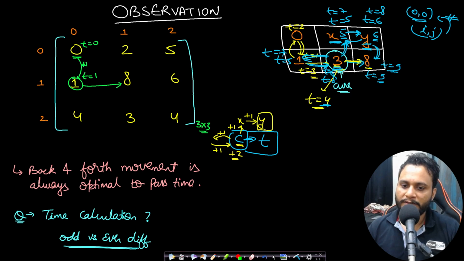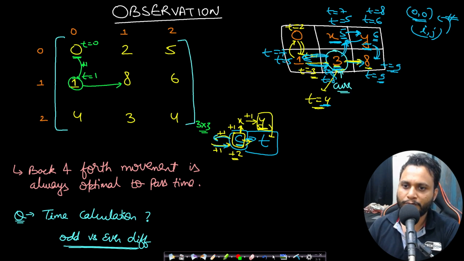So either you be at this y and try to move down, or you be at the same current cell and try to move to the right. You can add plus 2, and you cannot improve the solution if you go to x and y and then again go to target. It is not possible at all. So if I already know that it will not be possible, why not just move back and forth and waste our time?